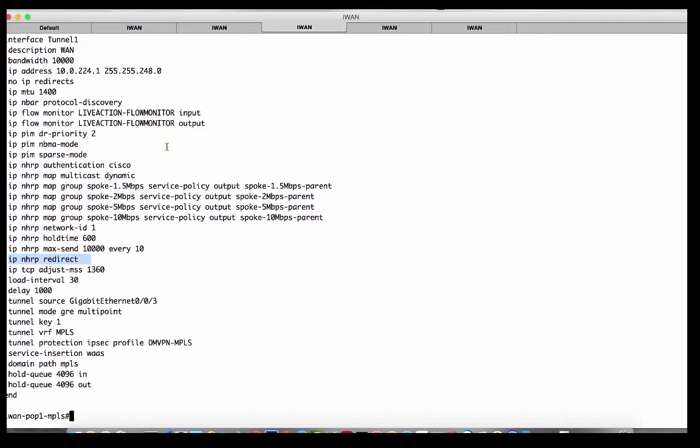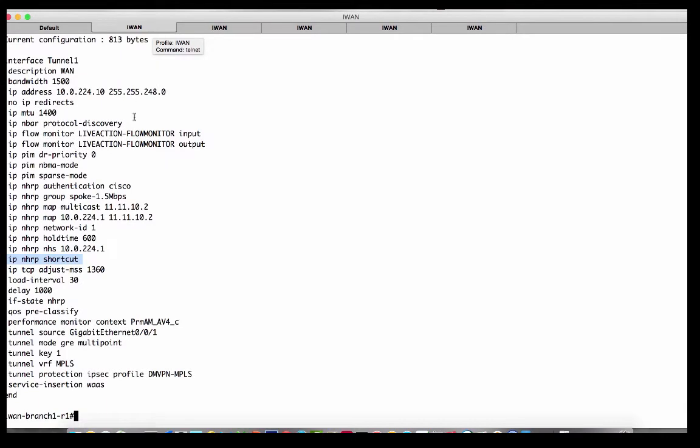Now, if you actually use Prime, for example, 2.2, and you look at the templates, the CVD templates for DMVPN are in there. Again, this is a very typical hub template, and it's pretty much cookie cutter from your perspective as far as what you put in here. So I'm going to go ahead and go back in here. So that means that I'm supposed to install shortcuts.